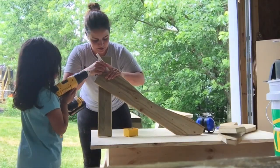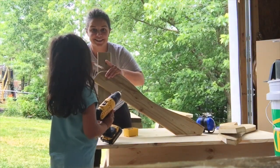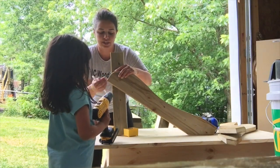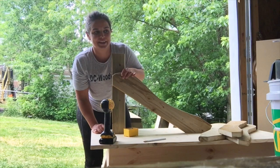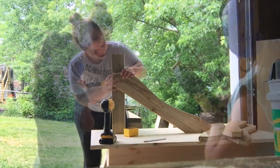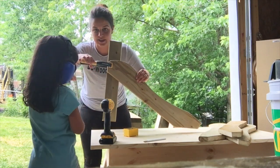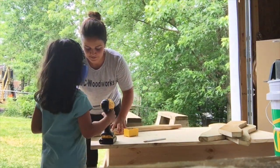Okay. So, cut this. You're going to trace where your seat slat is going to be. Cut off this little tip so that it's flush. It's great to have a kid with you. They can be your runner. Right on the side there, so that way it stays, and we can lay it down and screw it on.